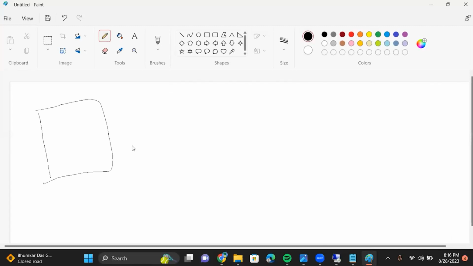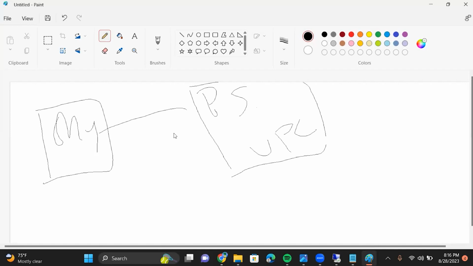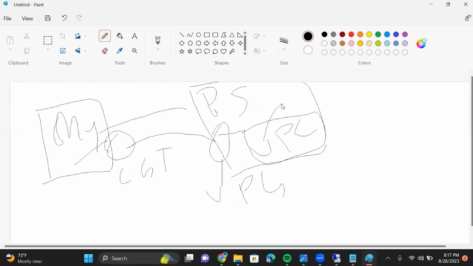The connection is between the customer gateway and the virtual private gateway. On the Amazon side, I have the virtual private gateway, which is connected with the VPC and the subnet. Now I am able to access the subnet through my corporate office.